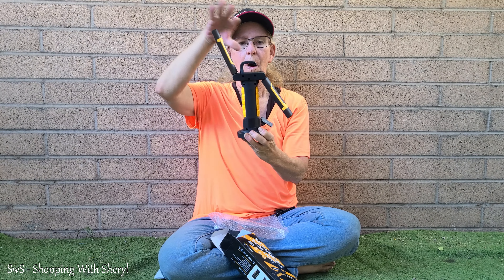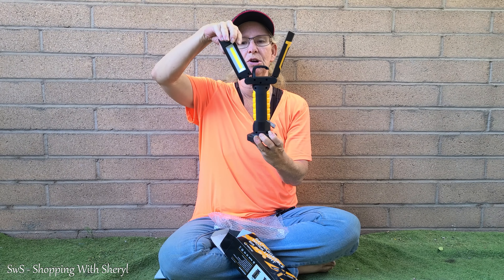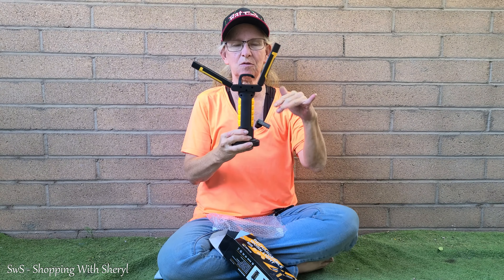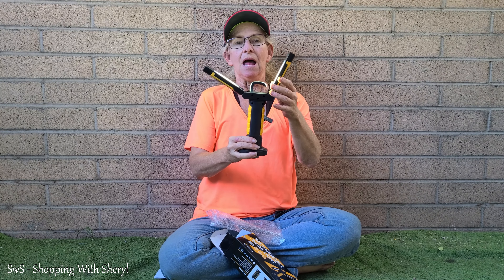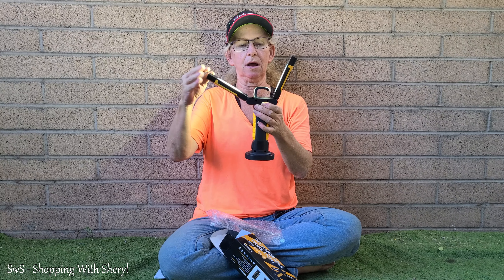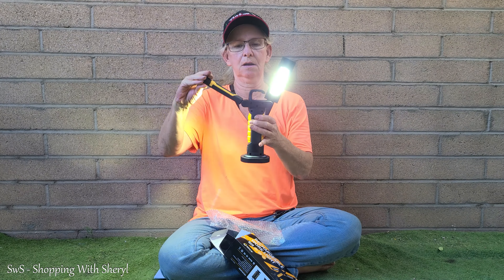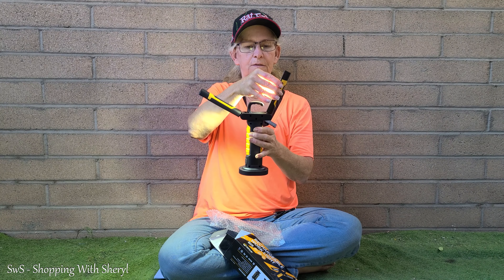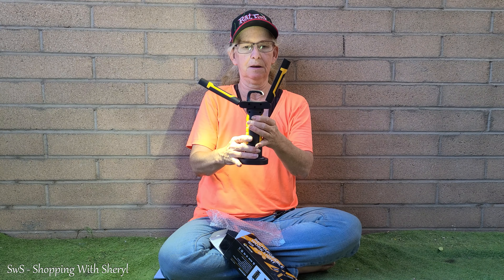Oh my — I am loving this! The panels open up and they turn, so you can angle them different ways. We're going to turn it on — that's why I waited till it got a little darker. It's charged 100 percent! I don't know how bright you can see that on camera. I'm going to point one at you and probably blind you. It should have different brightness settings too.